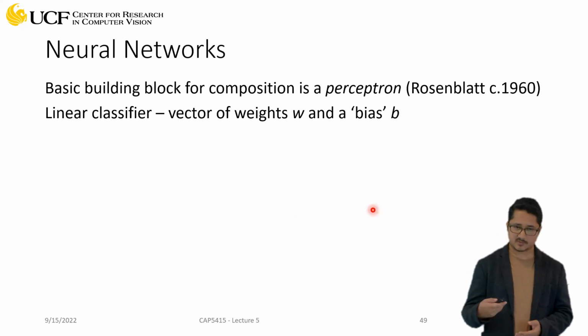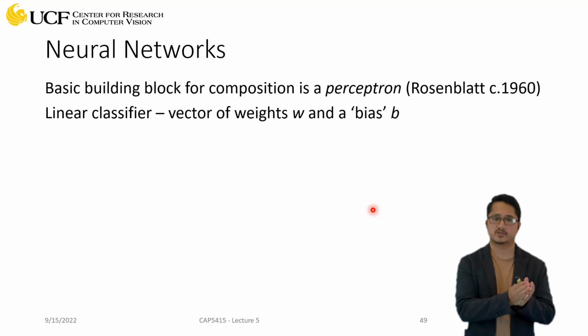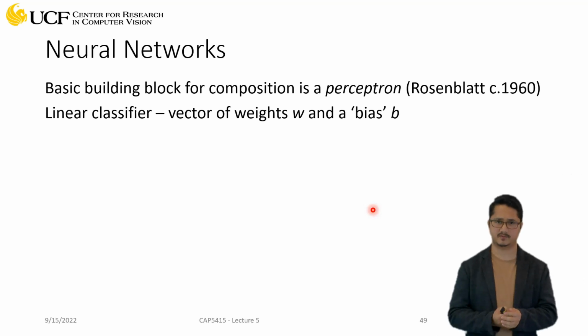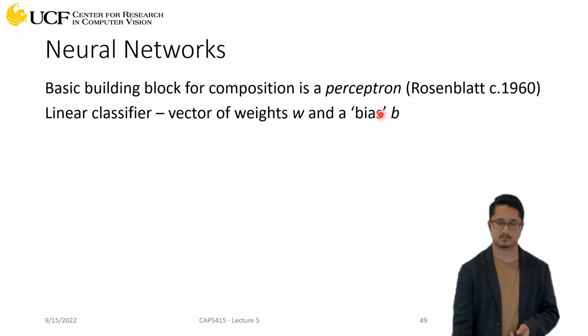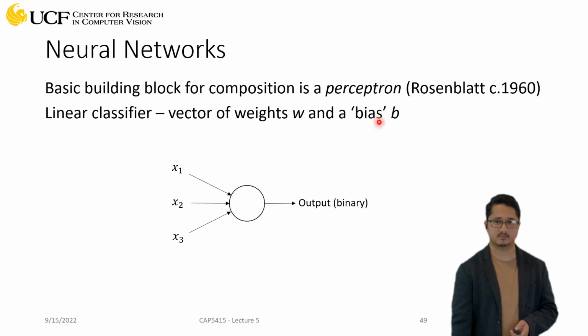Okay, so this basic building block which I showed you is called a perceptron, and it was invented way back in 1957. It can be used to perform a simple task like linear classification. The weights I was showing you can be represented as a vector, and we also need a bias. I will talk about why we need bias later, but this is the basic building block of your perceptron.